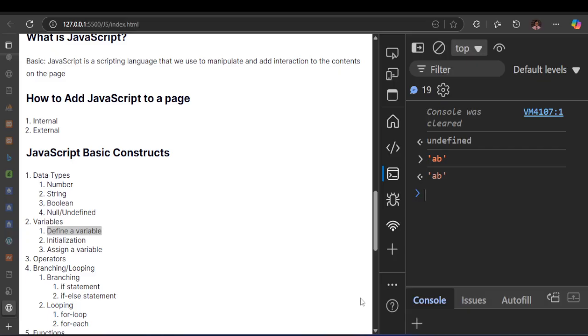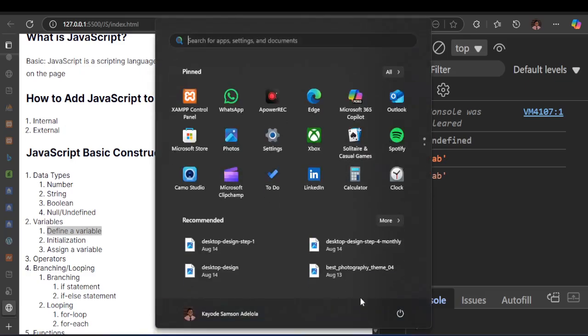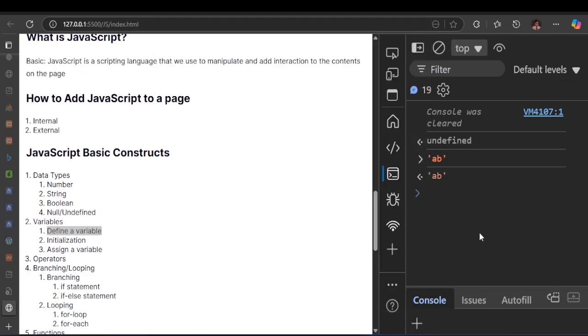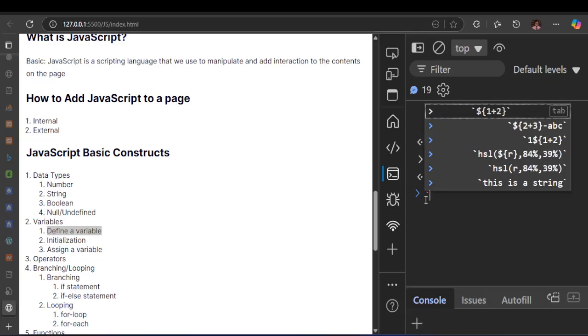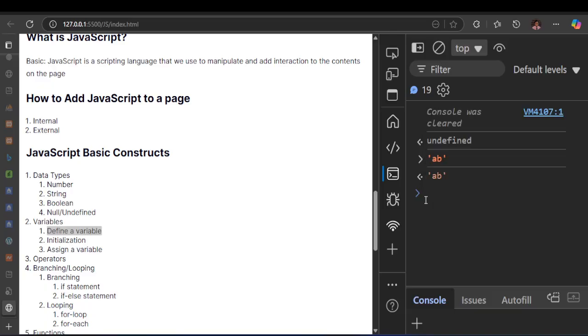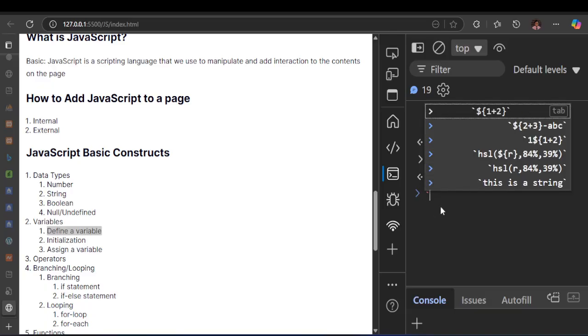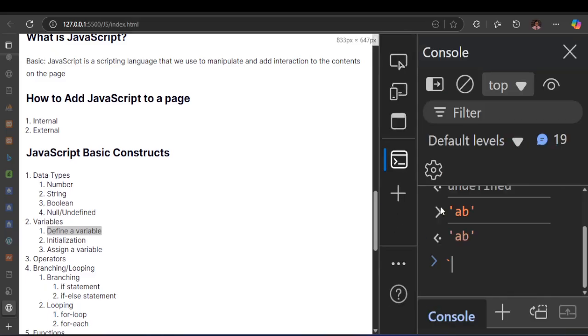So what was wrong with this? The keyboard has gone back to UK. Let me change my keyboard back to US. When you're on a US keyboard, you are going to see this tilde on your keyboard. So we call it tilde, that's the name of this symbol. Where you have this symbol, that's where the backtick always is. Once you type it, you don't need to press shift. Once you just press it once, as you can see, the quote is facing back. That's why we call it back.